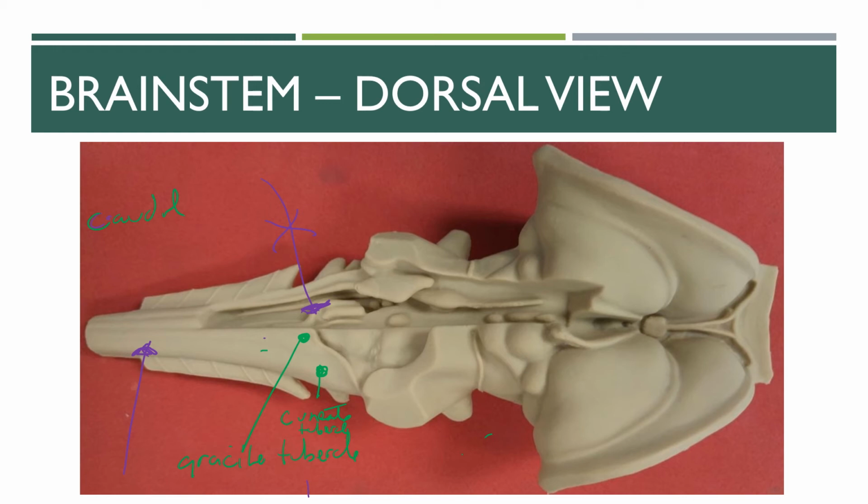These two tubercles are right next to each other, and they are going to be that inferior boundary of the fourth ventricle. Inside the fourth ventricle, we identify two raised areas. The one more medial and inferior is going to be the hypoglossal trigone. The one more lateral and a little bit more superior is going to be the vagal trigone. These two areas were made up because of a concentration of cell bodies.